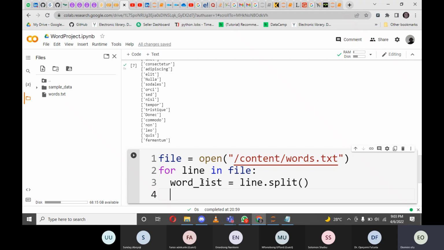So we're going to start from the very first word, and we define a variable, say word equals word underscore list, referencing the very first word, member of that particular list.